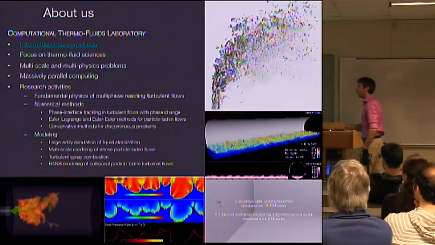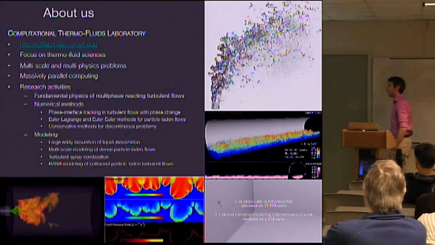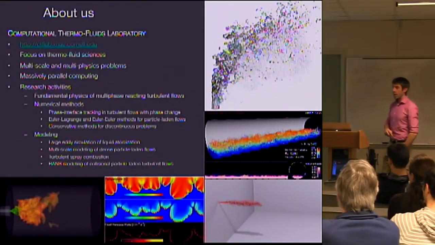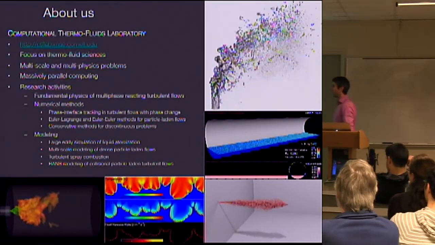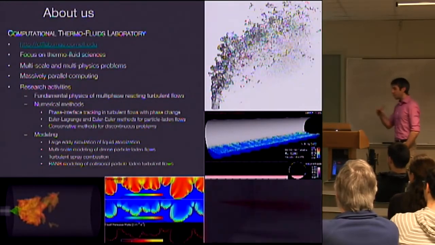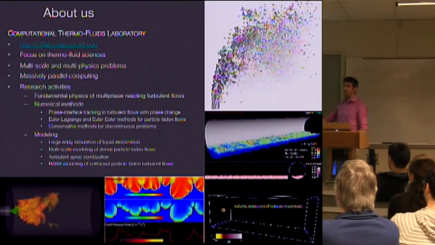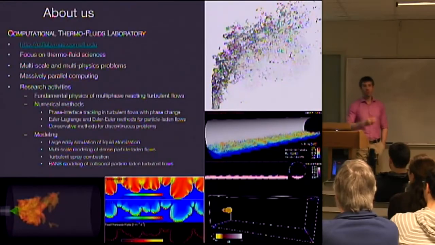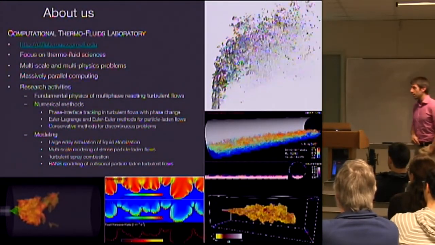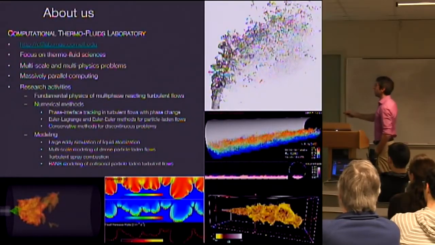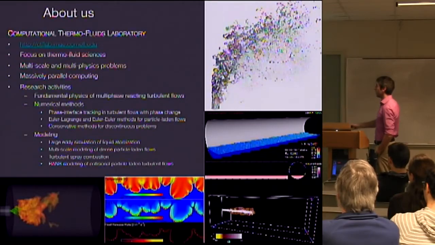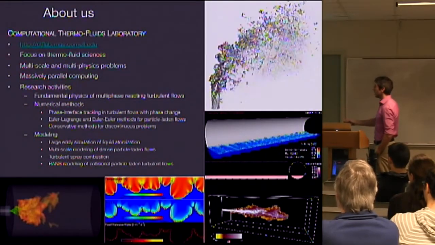And then when we have both the methods and better understanding of the physics, we tend to start looking at modeling questions. How can we use a coarser mesh and try to model what's happening at the smaller scales? How can we bring back some of what we've learned about the physics of the flow to the Reynolds-averaged Navier-Stokes type of level that the industry could use in the form of a simple parameterized model? And so we'll talk really here only about those types of flow where liquids break up.